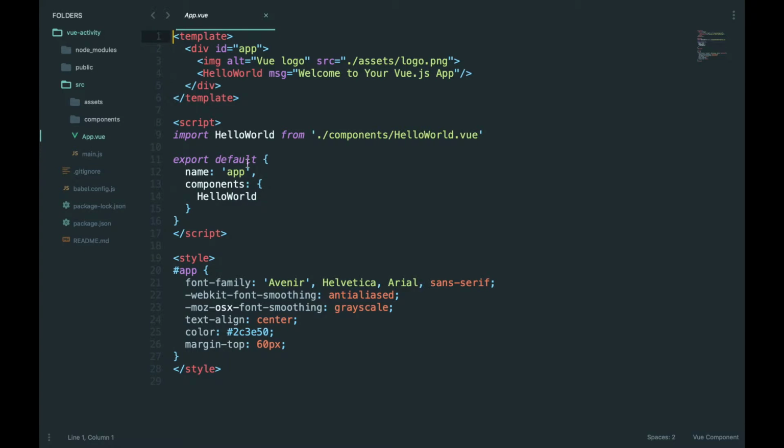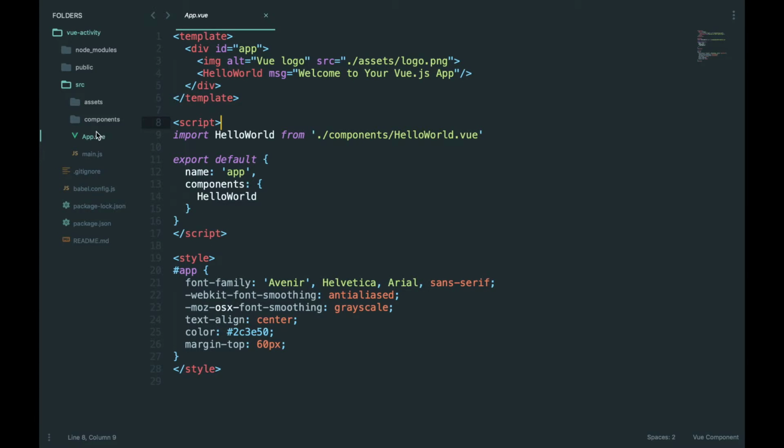This is actually a Vue component, and we will be working with Vue components all the time with Vue. You can find here a template, script, and a style. This is very interesting because in one file you can specify your HTML, your JavaScript code, and also your styling. So this is how you specify your Vue component: you put template, script, and style in one file.